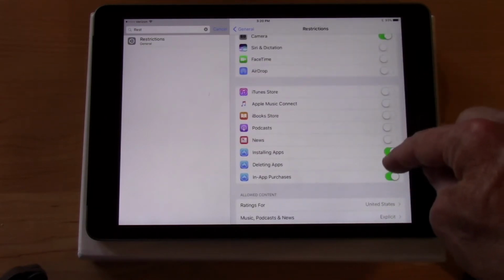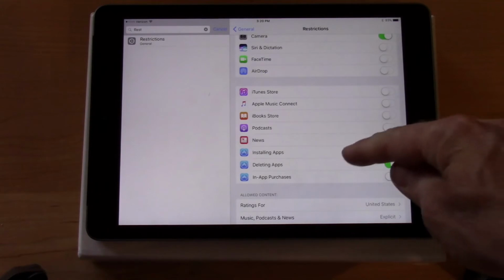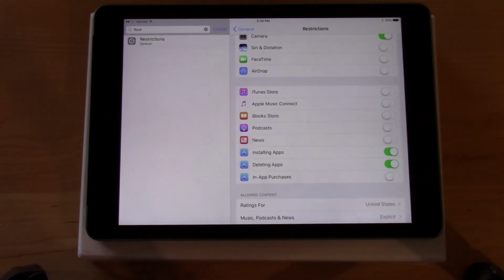Now, about installing apps and deleting apps, we want to leave those on. We can turn off in-app purchases, but leave on installing apps and deleting apps. Rest assured, your drivers cannot install any apps without your Apple ID password, so they won't be able to do that. The reason we want to leave on installing and deleting apps is so that we could potentially enable the auto updates of apps like GroundCloud. Also, there's a very rare circumstance where data within the app itself gets corrupted, so that would enable a driver, even remotely, to delete and then reinstall an app, and so therefore you want to leave this on.